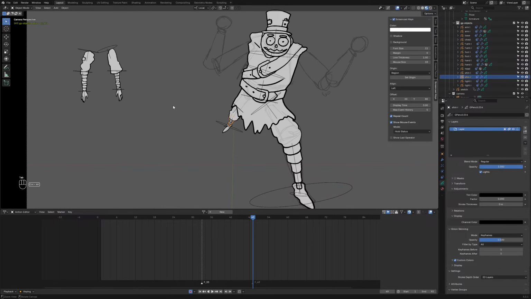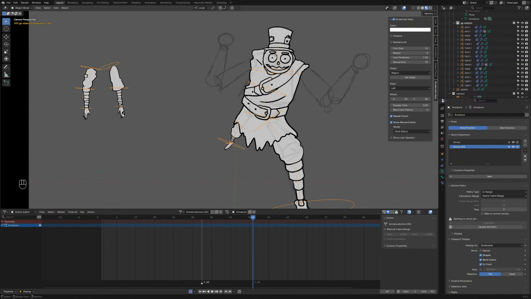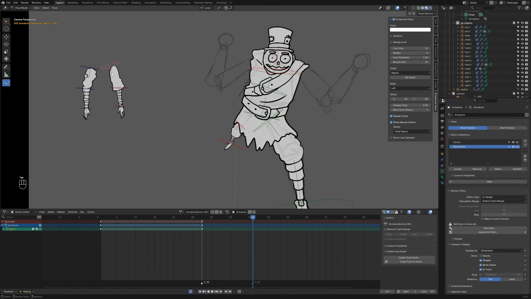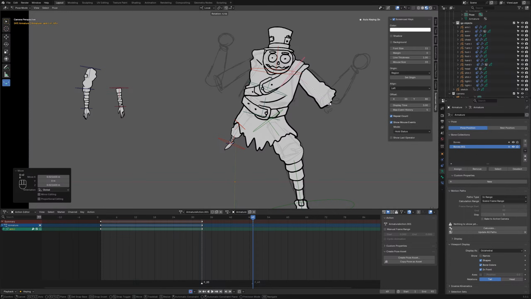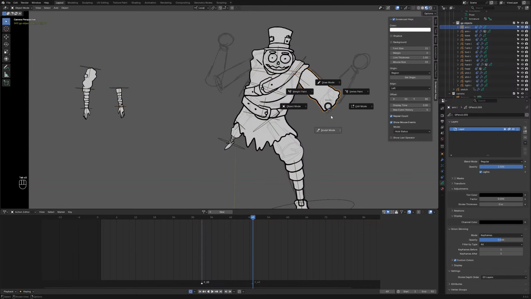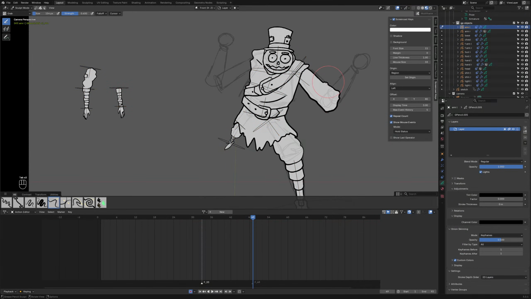Okay, let's go for the arms. Let's start with the forearm. It's behind the chest, so it's good. I'll just resculpt it a little bit, just a little bit, yeah, something like that.